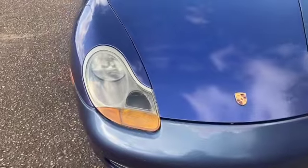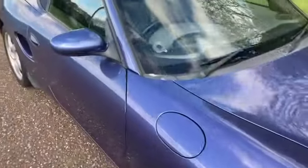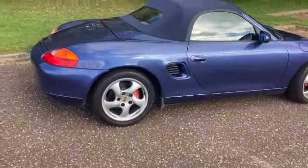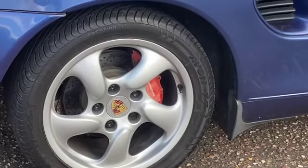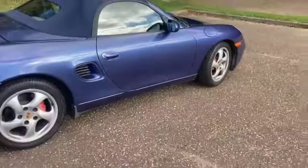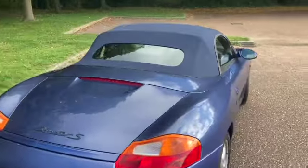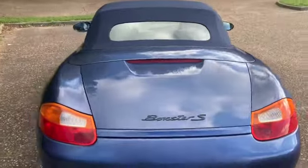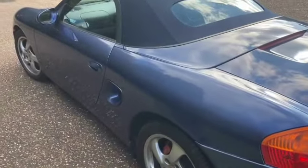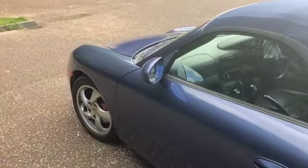The driver's side wing was also dreadful. I've managed to find a wing for the driver's side, and a wing mirror which had been blended back and again was peeling badly. Found those again on eBay, weren't too expensive, so I decided I might as well just swap those over rather than repainting that, as it's the worst wing. What a nightmare job swapping the wing was. I wish I'd just left the other one on and got it painted, but that's done now, so that's now a decent match to the rest of the car.